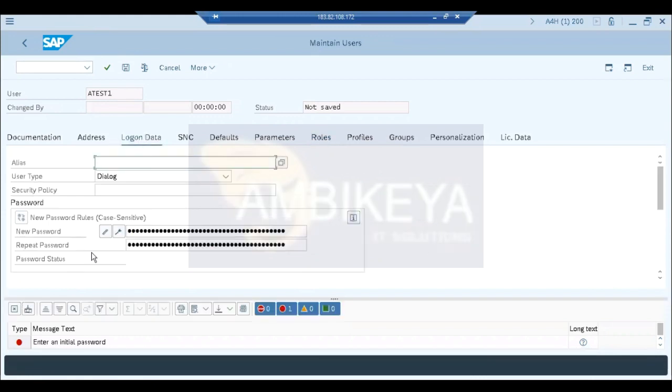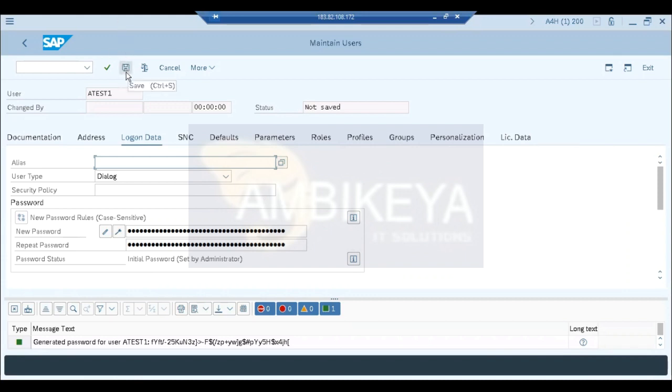I think we can assign profiles up to 314, 314 profiles to one user. If we keep 314, then what will you do? In that case, you can use the reference user concept. So you can have 314 plus 312 profiles assigned to the user, because here nothing is getting added to this test one's profile. It is directly referring to whatever is available with the A test.